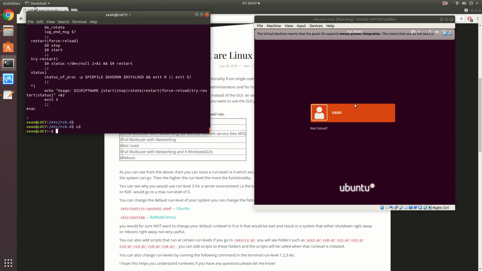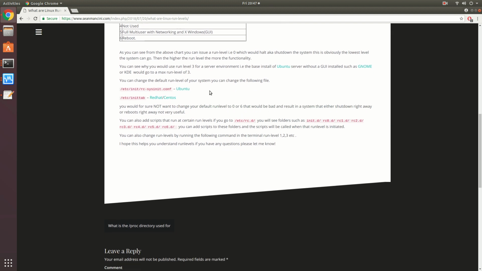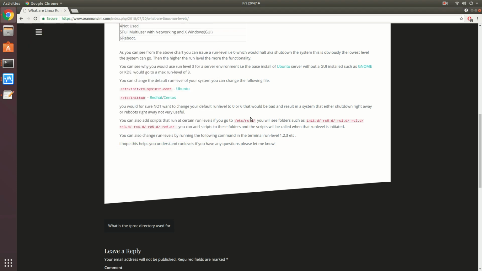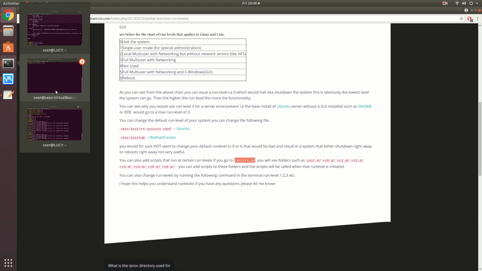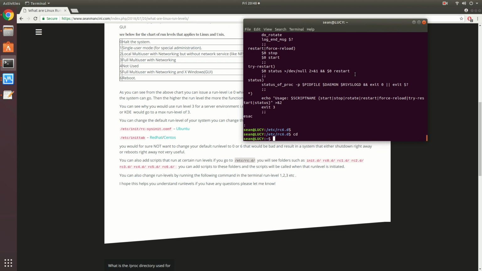Now, this is my post on my website. However, there are some things I have to update because if you have a previous version of Ubuntu or Debian, for that matter, the etc/rc.d is a valid directory. However, with systemd, so this was in the System V directory. With systemd, there are certain things that were introduced, so I'm going to update my post here. It depends on your environment. Now let's talk about systemd.